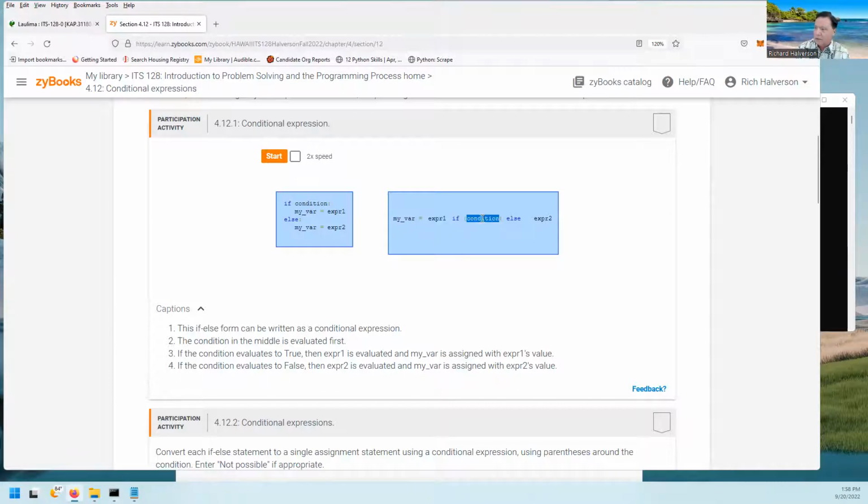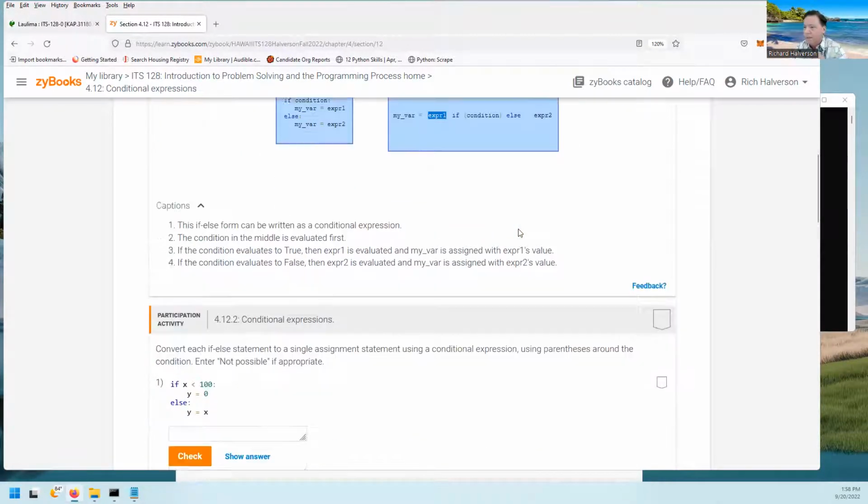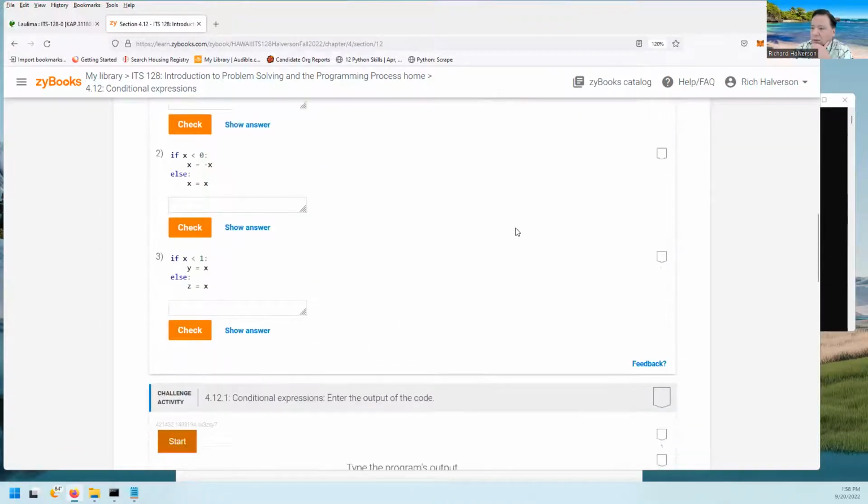Otherwise, if this condition is false, then set my variable equal to this expression. And of course, these expressions are not going to be evaluated unless the condition is right. So, you know, that makes sense. Okay, so that's the way it works.